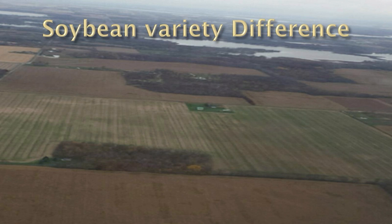The interesting thing with this field and why there's differences in color on the slide, the left-hand side, the beans were actually just a different variety, and they had a lot more residue when they harvested them, and you can see it covered up more of the cover crop and kind of set it back a little bit, we'll say. And so just kind of keep that in mind. The taller plants you have, potentially, the better job you need to do spreading your residue. So just kind of keep that in mind.